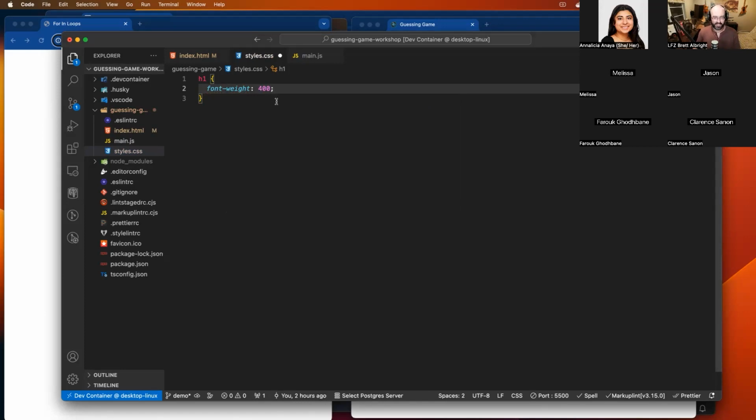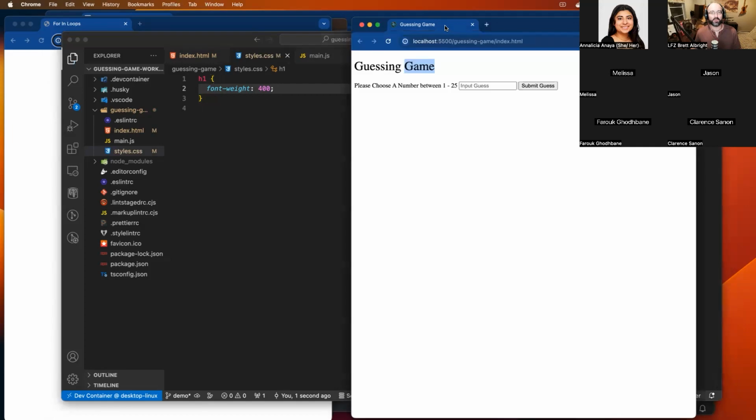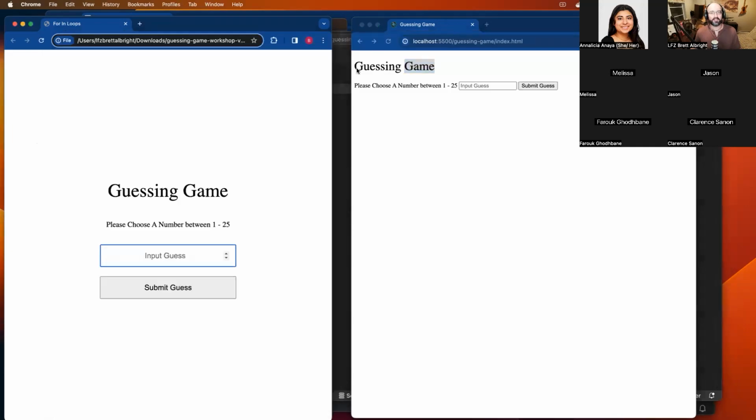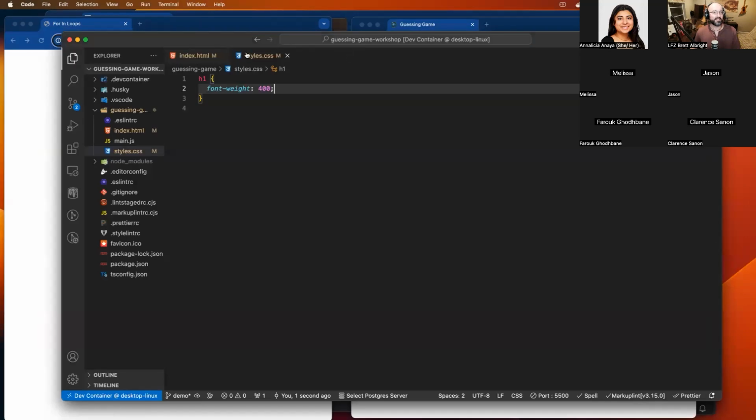CSS is very severe about semicolons. If you're missing a semicolon, no code after it will run, because basically the browser can't read and interpret it. It doesn't know what to do with it. So we're going to go ahead and save that with our font weight of 400. And now when we go back to the example, oh, look at that. We reduced the bold, because I think it's about font weight 800 by default. So we cut that down a little bit, and now we have a matching boldness to it. All right, very cool. So that's our first thing.